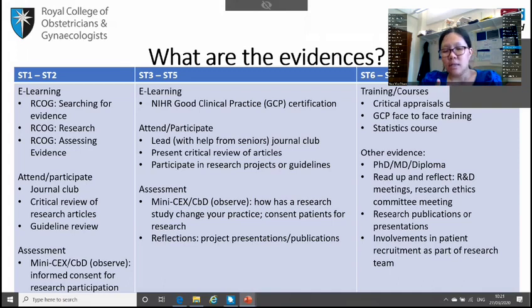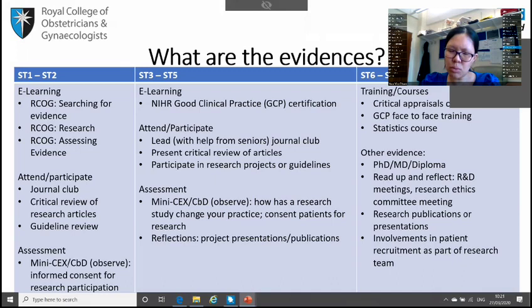Okay. Yes, I do not expect anyone to purposely go out to do a PhD or MD just to get this sign off, but you can read up on how research is conducted, because it's not just about recruitment of the patient and doing the research, there's a lot of built up work to a research project. How do they get ethical approval? Research and development department of the hospital. All this needs to be done, okay?